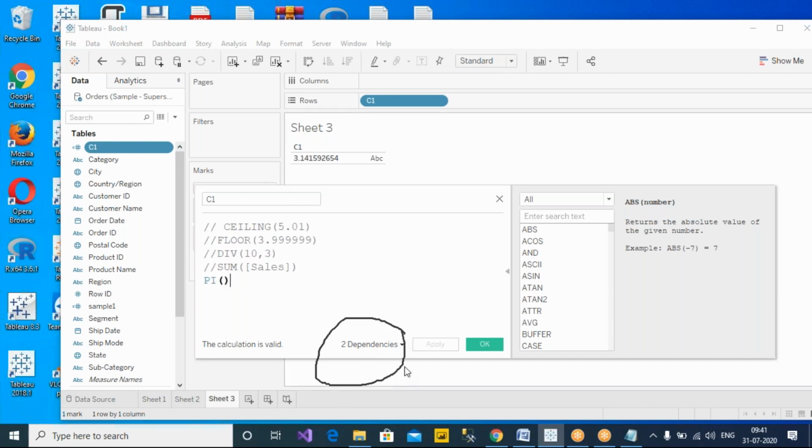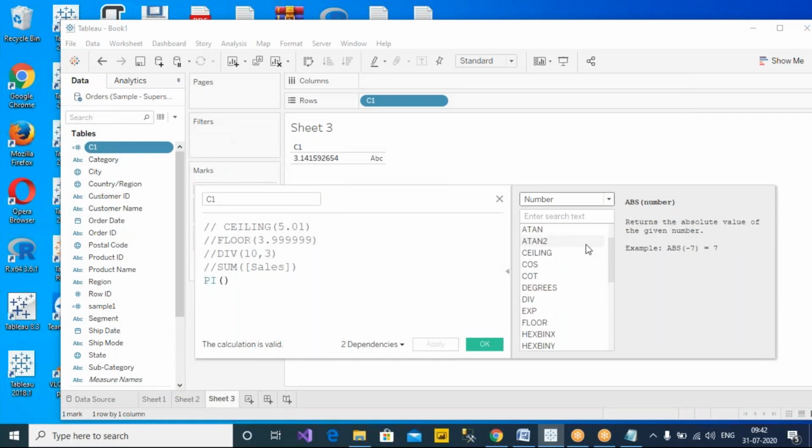And that is what the meaning of dependencies here. Right, so this calculation is dependent on sheet 2 and sheet 3. In fact, it has to say here impact instead of dependencies. So I would say this word should be impacts. So impact on sheet 2 and on sheet 3. So that's how we should understand it.